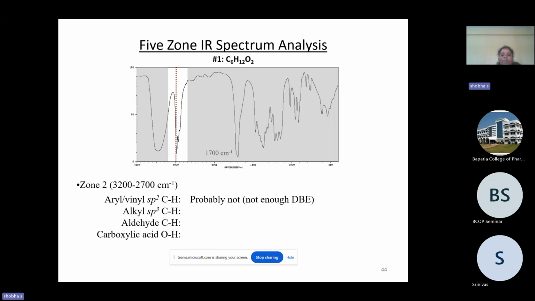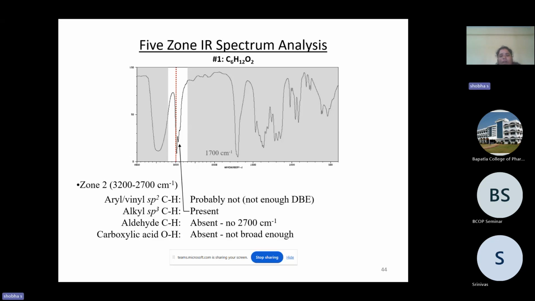So maybe there may be a chance of sp2, or maybe this is the aliphatic stretch. Definitely they may have some small stretch at 3000 besides. And also there is no chance of the aldehyde. Why? Because for aldehyde, definitely we will get the peak at 2900 to 2700. So there is no peak. We come to know that this structure won't have any aldehyde.